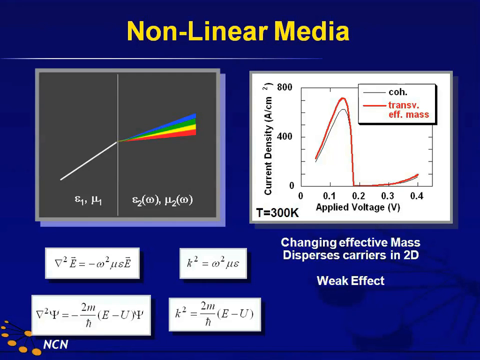Now there is another effect that we haven't talked about in previous lectures. In these barriers, the effective mass is slightly different than the effective mass at the conduction band edge. The effective mass in these barriers is different than the effective mass in the wells. That means the transverse momentum in these devices is not perfectly conserved. So you really ought to treat every angle of injection of carrier slightly differently.